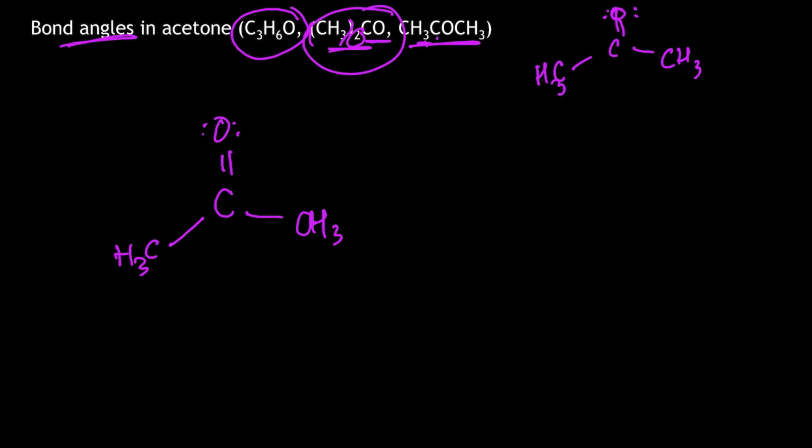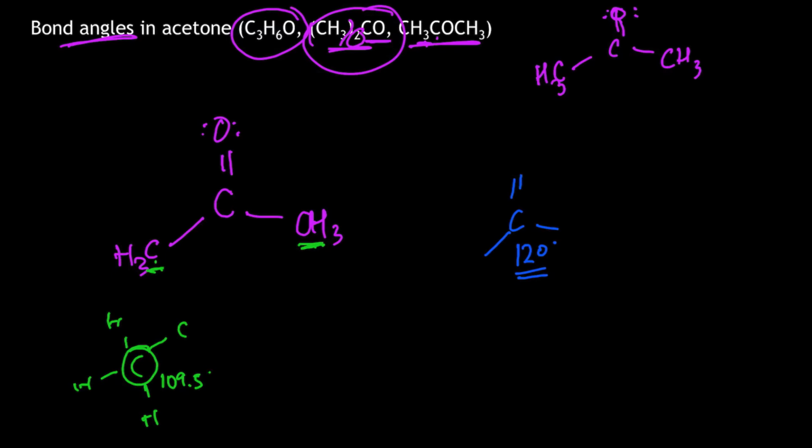So I just left it very broad. We would take a look at this central C first. Well, let's look at these outside. These outside ones are equivalent, where we have a C bonded to this C, bonded to 3 H's, which means that this carbon has a bond angle of what? These are 109.5. Likewise over here, 109.5. Thinking about this carbon, how many electron domains? 3. So these bond angles are 120, because this one is trigonal planar. Then that's it. Does that make sense?